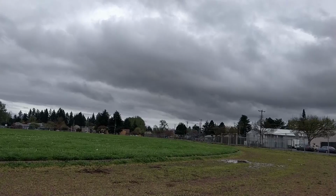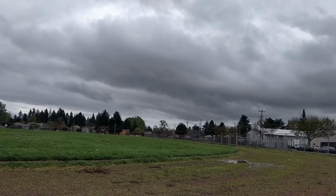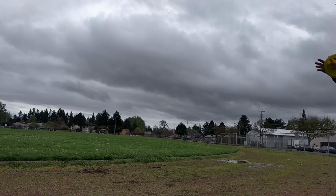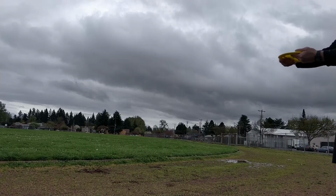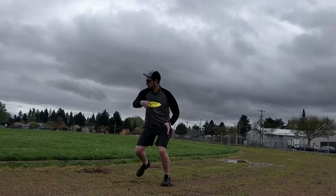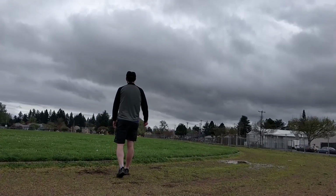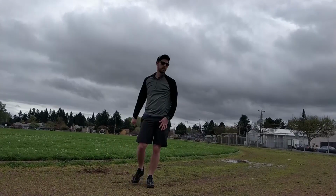Next will be the Team Stamp Raider, which I have been throwing a bit. Kind of those max distance, I can really just crank on it and it goes. It started flipping up a little bit for me. I don't know if that's because I hit stuff or if I'm just throwing it better, but this should be interesting to see. So I got that a little lower and you could see it flipped up and over a little bit even in this slight headwind. Pretty good throw though.